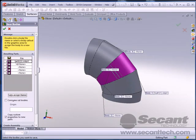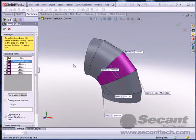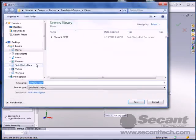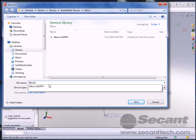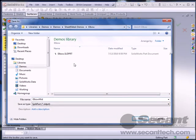And this first one, we're just going to call it elbow mid 2. Not elbow, how about elbow? So save. And this one, we'll call it, and again, we really don't have to save all of these, but I'm just doing it so that you can see the whole thing. Let's see, which one is that one? Is that one? So we'll call it elbow mid 1.